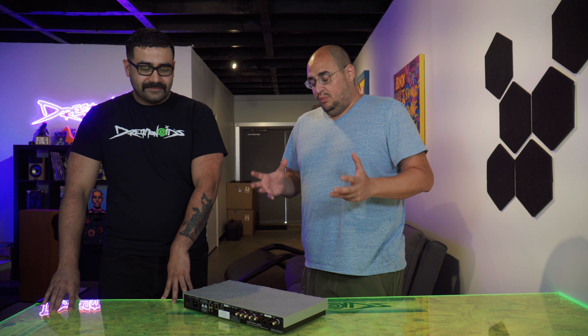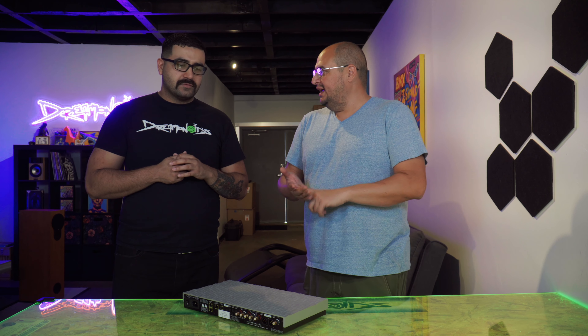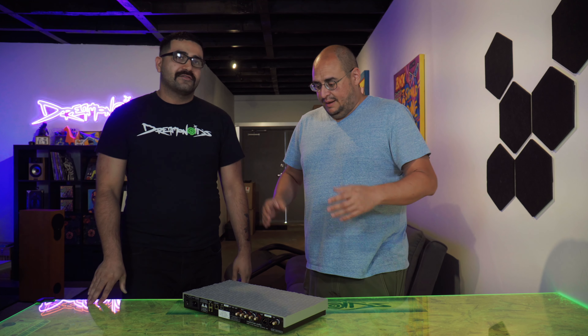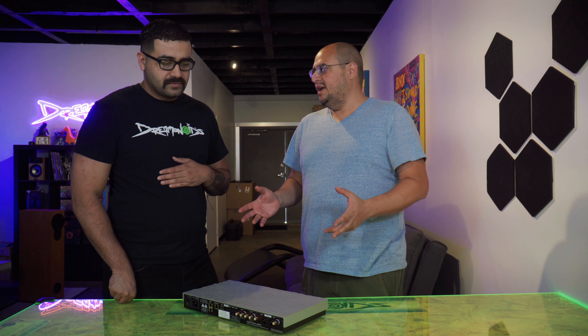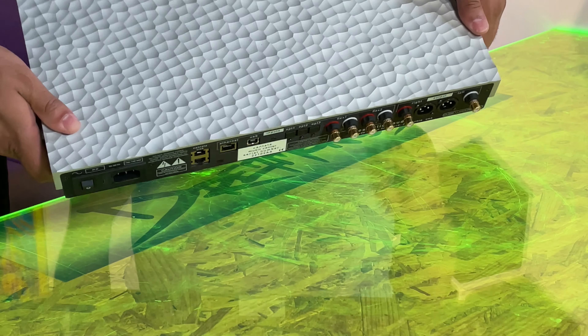With that plethora of inputs, who is this for? At the price level that it's at — near $10,000 — it is for someone really into digital. Our customers that have purchased it have had either previous Resolution Audio gear, high-end Linn CD players, Rega CD players, or other high-end name CD players. There's a subculture of guys that are all digital, the same way there's a turntable guy that swears by vinyl. And I've had customers with $10,000 to $20,000 turntables who get this and say, 'I now listen to both records and CDs.'